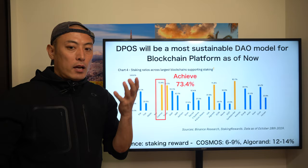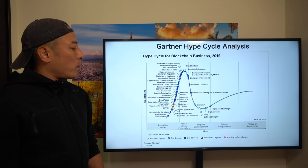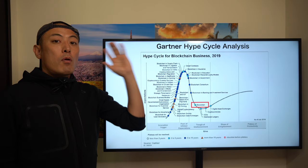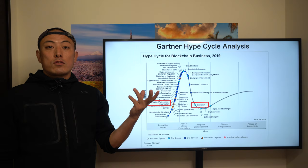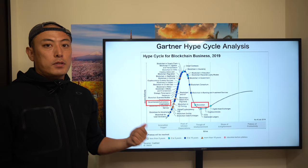For hype cycle analysis, using the Gartner Hype Cycle for Blockchain Business 2019, blockchain interoperability is categorized close to real market adoption. Polkadot hasn't yet released data about their staking transactions, but given their great team, I have high expectations that they will address the tokenomics mechanism development issues in due course.